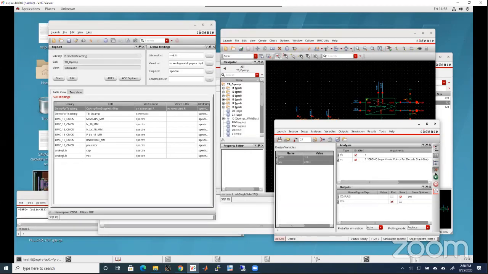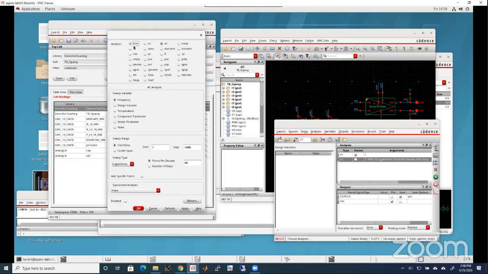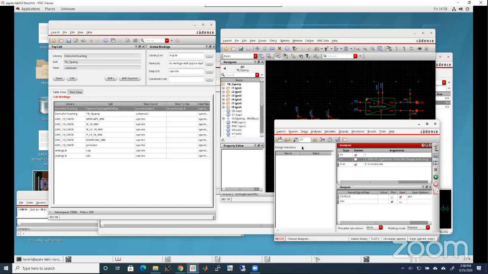And I'll add a transient simulation for 1 microsecond.